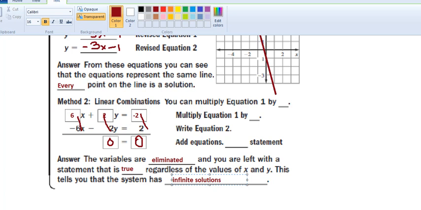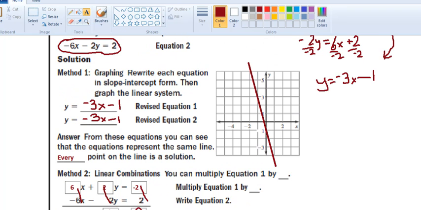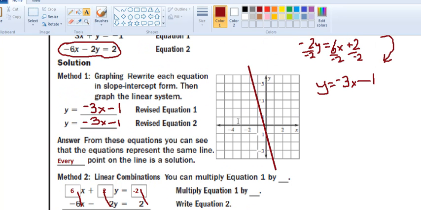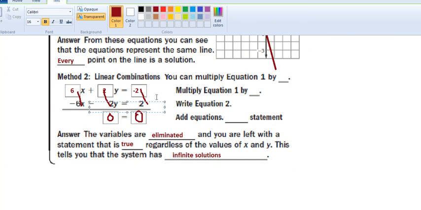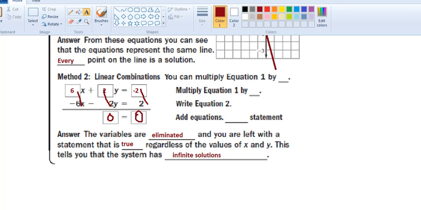So a clue for this one is really either: do they lie on top of each other, the two lines, meaning that every x and y is the same for both equations, or does it come out like this if you try the linear combinations? Does it come out where everything crosses itself off and it comes to 0, 0? That'd be a clue that it has infinite solutions.